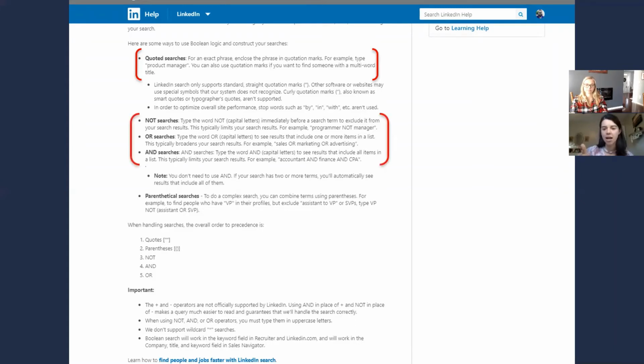Additionally, you have NOT, OR, and AND searches. You can kind of imagine what this means, but I'll just touch on each one really fast. The NOT search allows you to really specify what type of role you're looking for. So say I'm looking for a programmer, but not a manager. I would put that in quotes, "programmer", all caps NOT, and then "manager". This will enable me, again, to just really specify who I'm looking for. The same with OR and AND. I can look up sales or marketing or advertising, and this will pull up a multitude of different people and different posts. If I want all three, I'm going to say AND, and a couple even more will come up. So again, this is just a really cool way to use your search engine to specify and look up those roles that are specific to you.